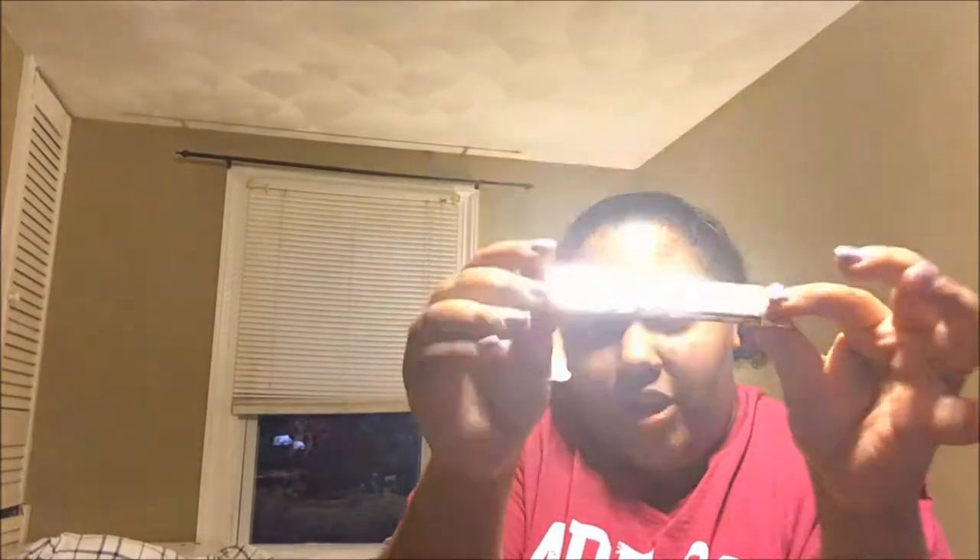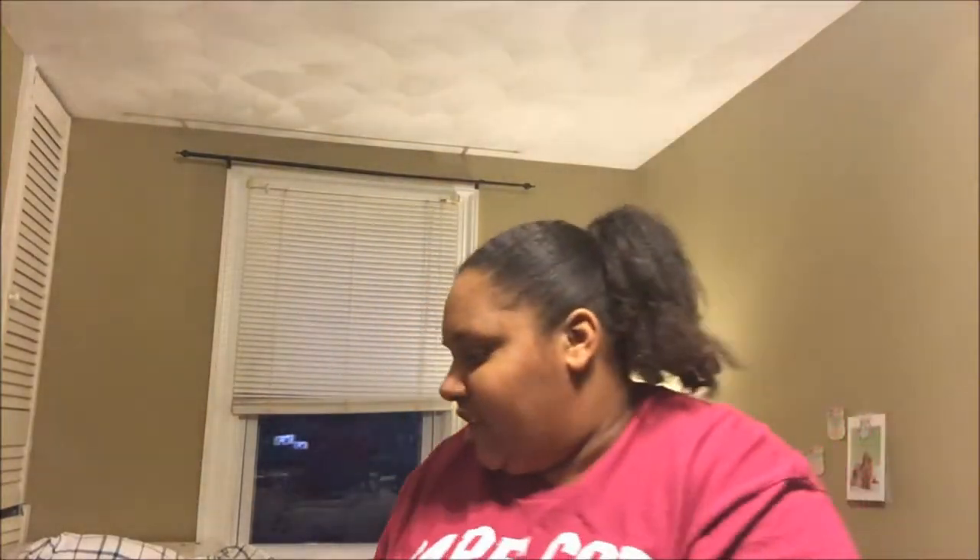I got some mini chocolate bars — these are 100 calories. I've gotten the dark chocolate before and you've seen those in a previous grocery haul. For 100 calories you get one of these little bars — just like that. They're decent for 100 calories and it's just enough for a treat at night. I'm really excited about those.